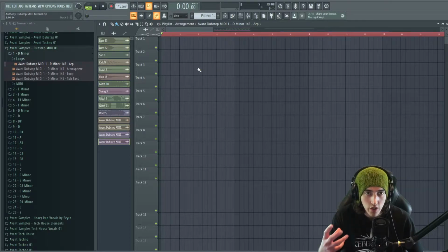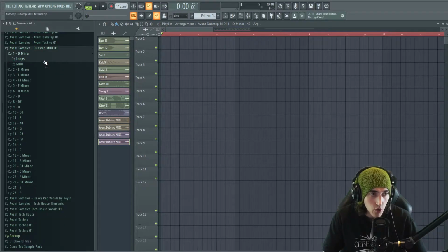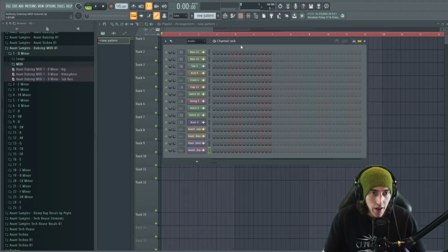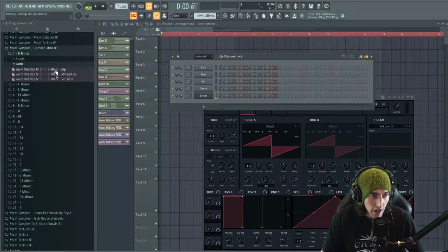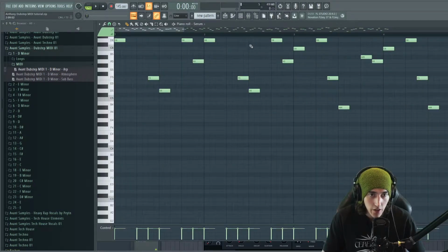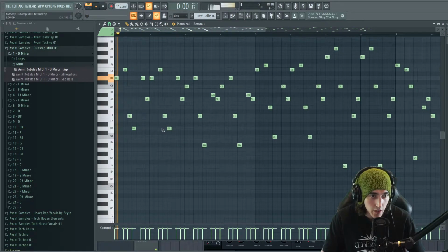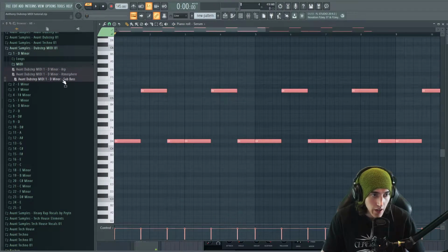So not only do we have these really great melodies built out for you, but you guys have access to all the different stems. So whether you want to just drag in the individual stems from the wave files and use those with the sounds that we've picked, you also have access to the MIDI. So if you were to drag any of these over here, let's go ahead and make a new pattern. And let's just insert a Serum in here. And then if we drag any of these MIDIs onto this Serum, you'll see that the MIDI file shows up. So now inside of our piano roll, we have the ARP from this melody. And then same thing with the atmosphere and the sub bass.